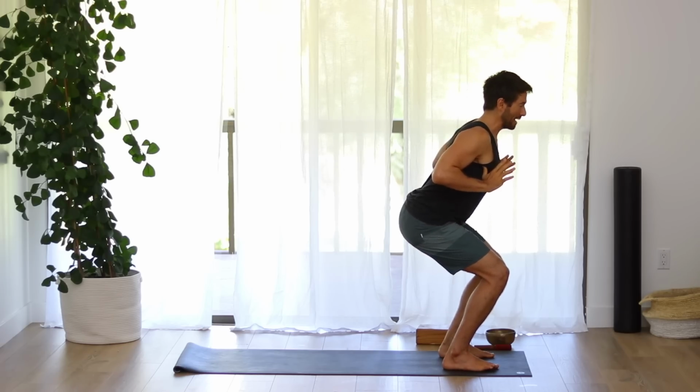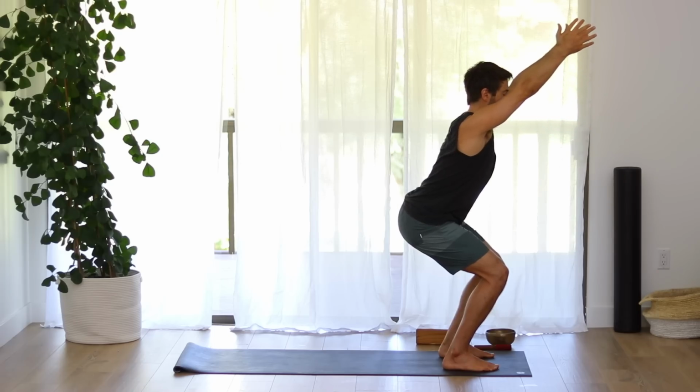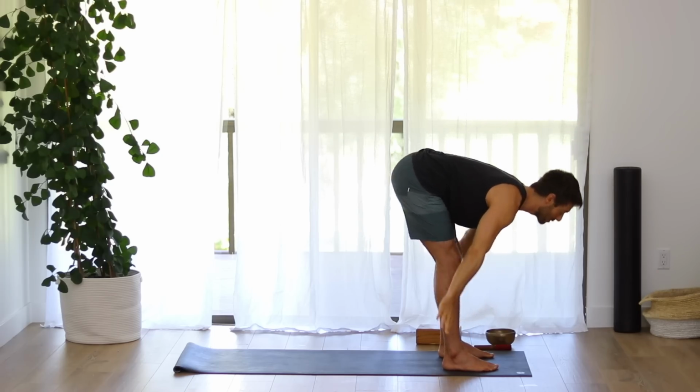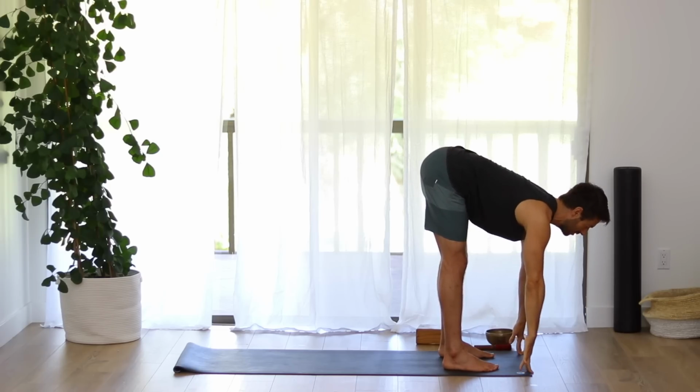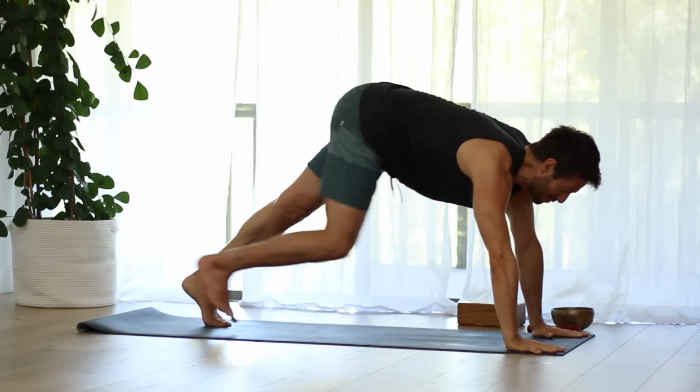Good. Now stay back in the heels. Take your arms forward, scoop up your belly, and raise your arms. Then spread your arms to the side, fold forward. Inhale into a flat back, elongate. Step back, downward facing dog.